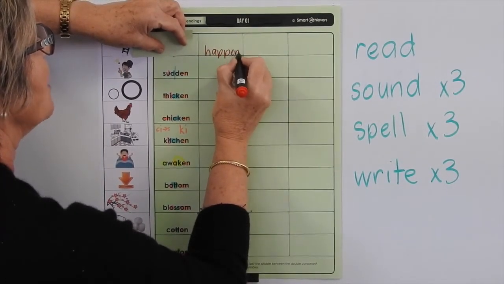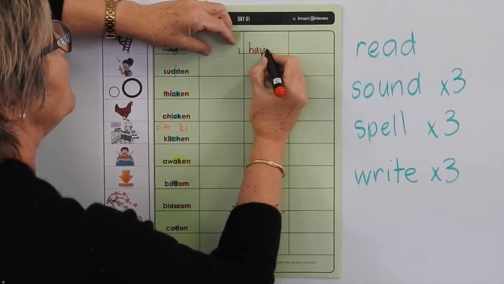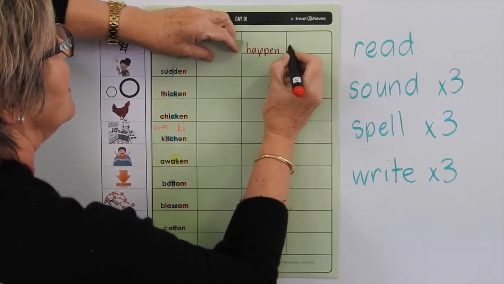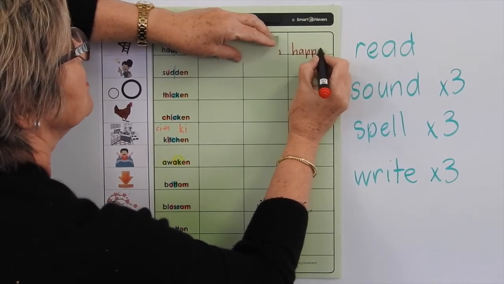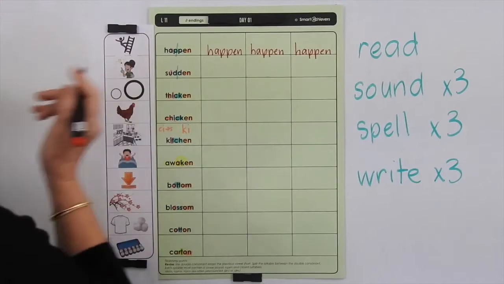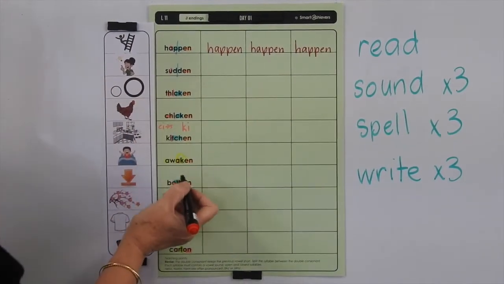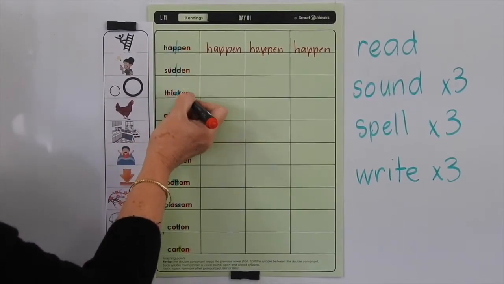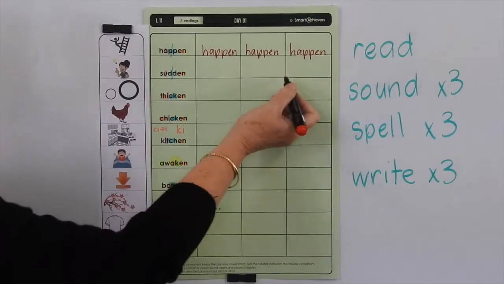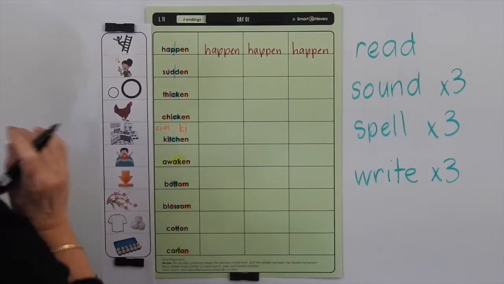Now when you have a double letter in a word, you can choose whether you go PP or double P. It means the same thing, it's just whatever your brain likes to use to remember. So either way it would be correct. So you've got quite a few of those happening. You can read those words, sound them into their syllables, and spell them, write them 3 times, always check to make sure they're right, and change them if you make a mistake.